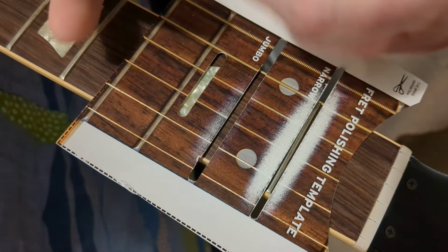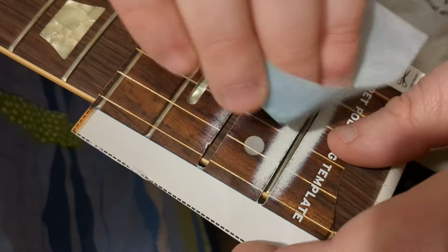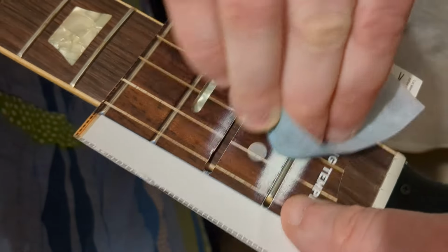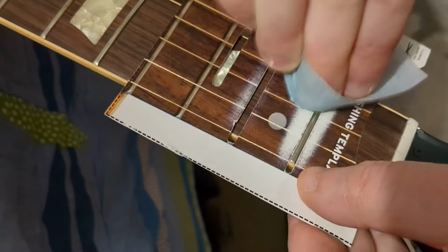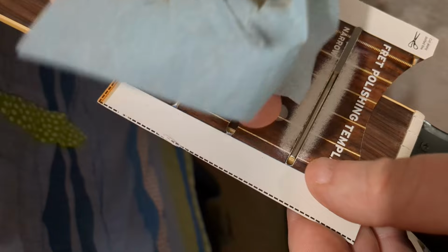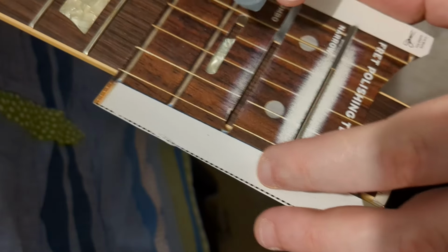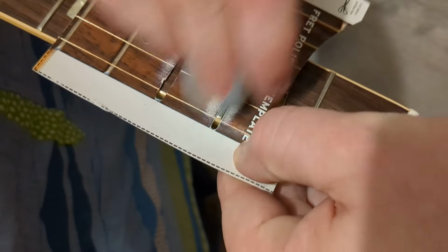And let's find an area here that hasn't really been used. We're just going to hold our template down and go right onto that fret and polish away just like that. Nothing crazy. Just a little bit of pressure and go right across it, and you can see the tarnish and the oxidation that's coming up here. And then just pretty much go right in a row. We're going to go on to fret number two.